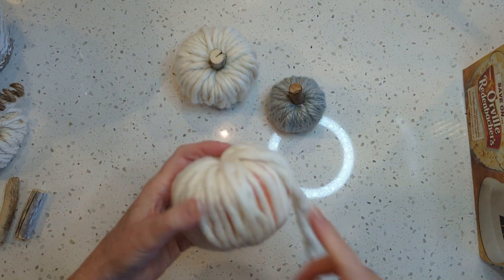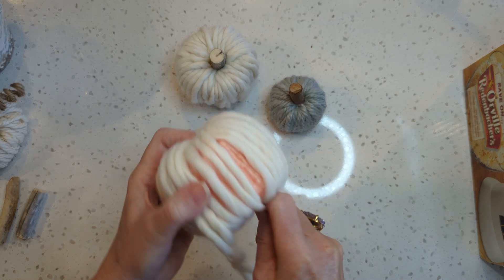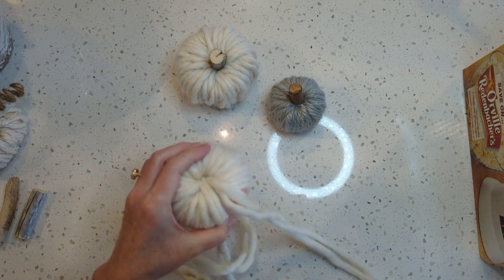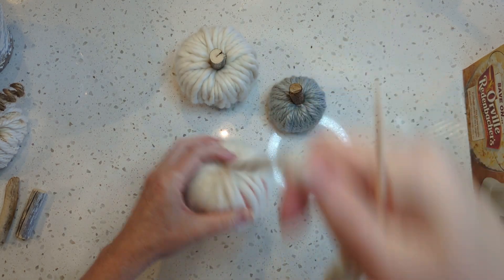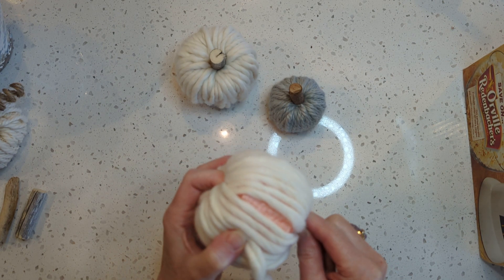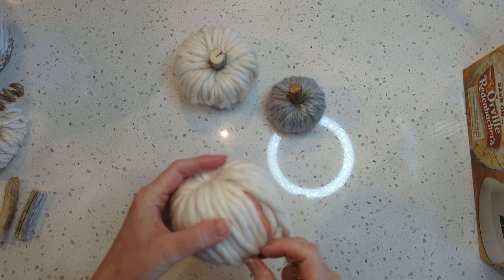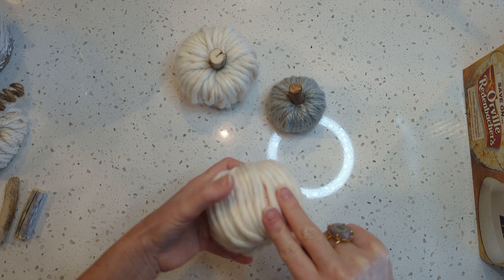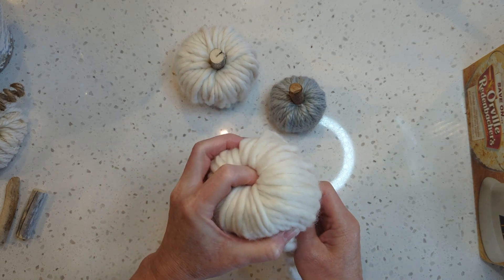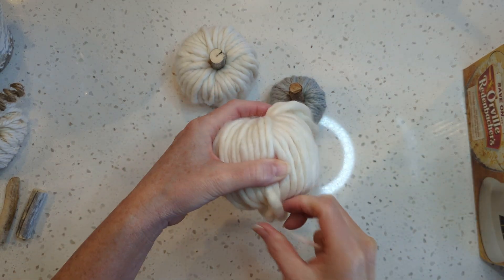I just need to fill up a few spaces here. I like to go all the way around — I'll have a little bit of the pool noodle showing. On the small ones, if you're using white pool noodles it doesn't show nearly as much, but I'll get this all filled in so you can't see any of the orange. Of course, orange isn't a bad color for a pumpkin! You can kind of hold it in the spot where you want it to cover and go through it like that. Almost done — it's a pretty quick and easy little craft.